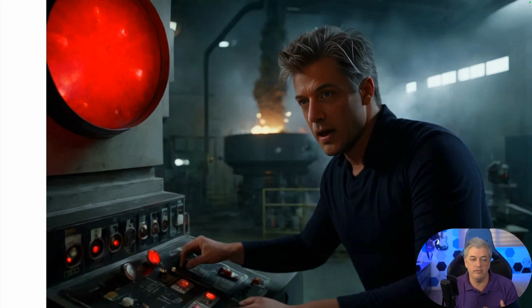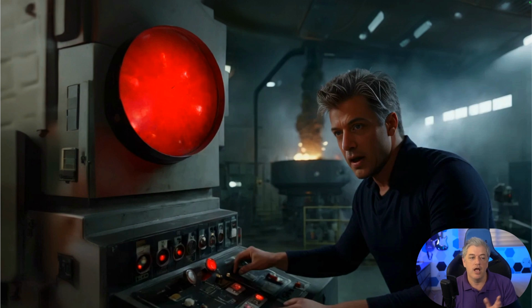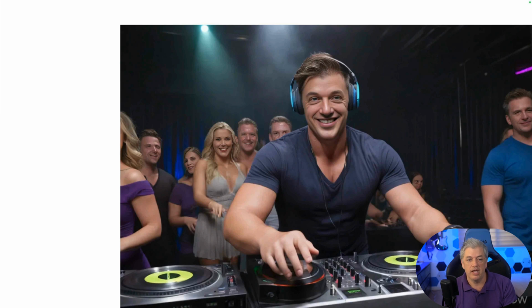Here's another example. Here's me pushing some buttons inside of a factory that's on fire or exploding. There's a red alert situation. You see so much of red buttons. I'm about to push one. Again, we have a bunch of white space. How can we correct this? Uncropping adds this external image. Now, uncropping isn't always perfect, so sometimes we have to do multiple runs through, but this result ended up on one of my thumbnails.